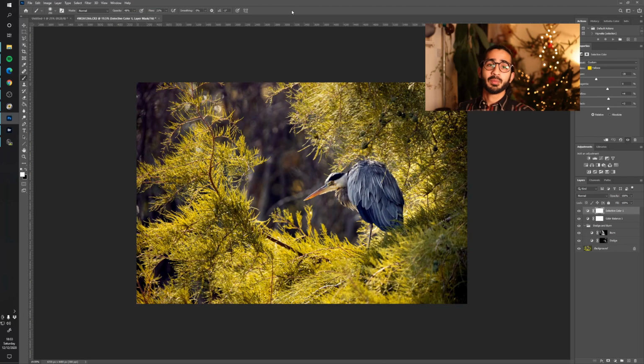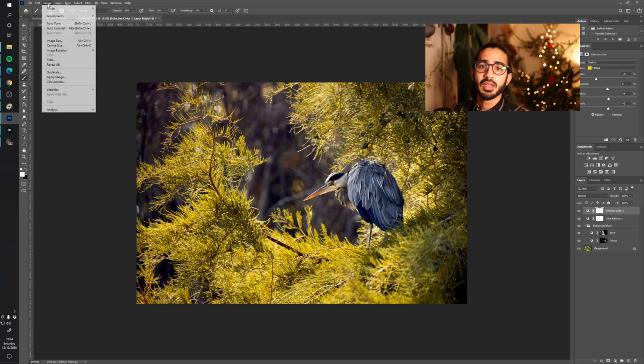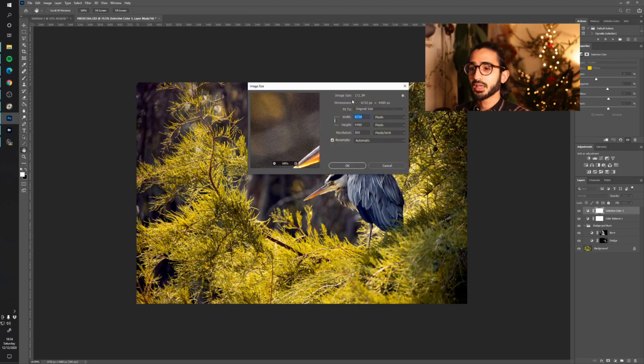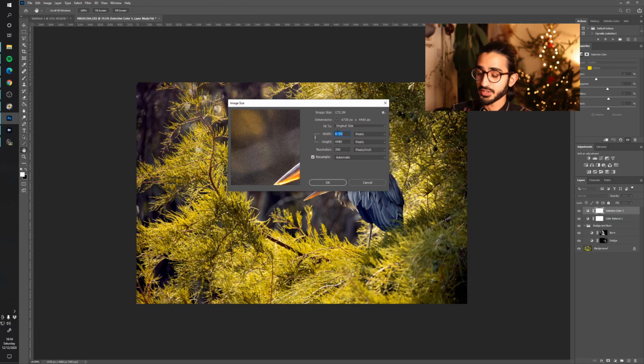So depending on where you're outputting your image, you want to output from Photoshop in the correct settings for where it's going. So I might want to crop this image slightly differently, or I might want to leave some space for text if it's going to go on somewhere where it would have text. And then once the crop is done, I just want to size the image. So I'll hit image, image size, and within that I can set the image size for web, because most likely this is going to end up on the internet. So I'll set that for 2000 pixels.